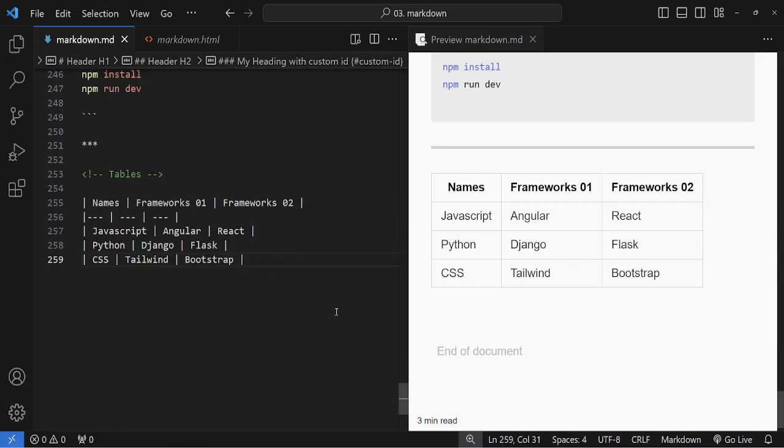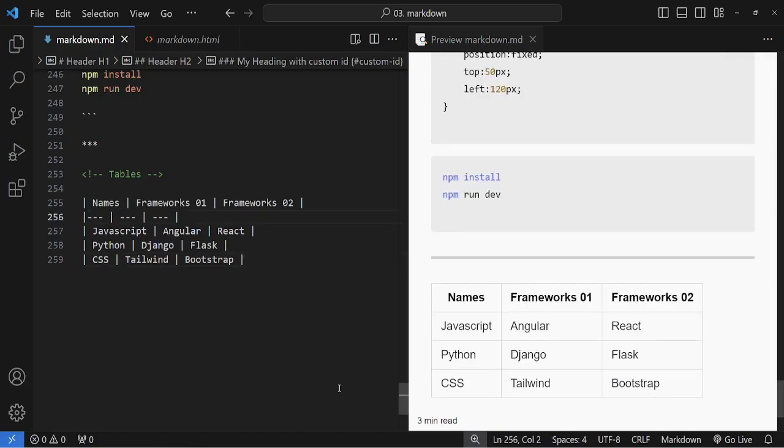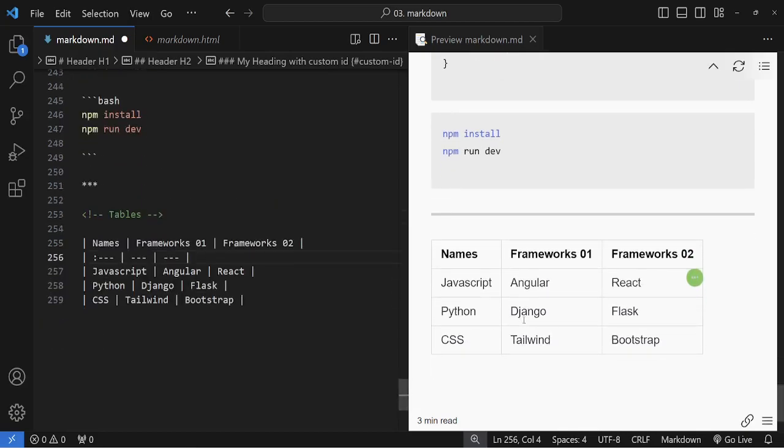Now I'll show you how to align the table content. By default it will be on the left. Here I'm going to align left, center and right. For left, you can see the name in the center; add the colon before it, and now the name moves from center to left alignment.